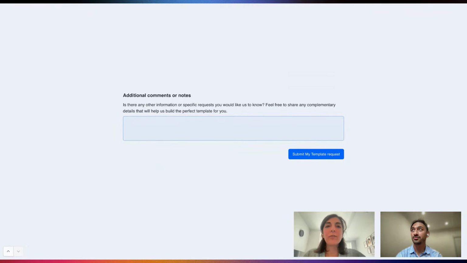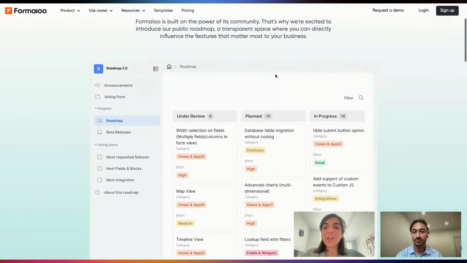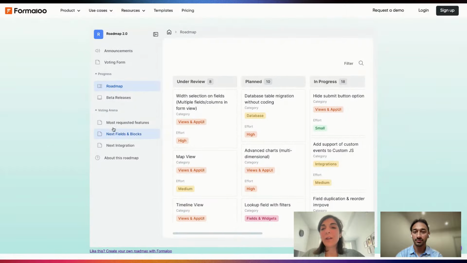You can also find it on our product roadmap. Our product roadmap is where you can suggest new features, new integrations, and new everything. We will add that to the product roadmap, and you can submit your template ideas, feature ideas, integrations, anything you want.